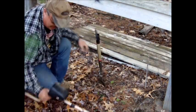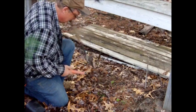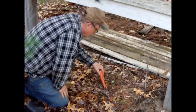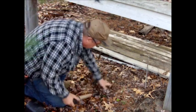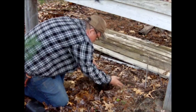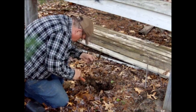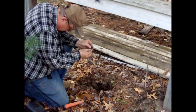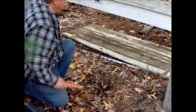Good signal. It says it's a zinc. Let's see what it is. Sink real deep, does it? Because of the rocks. Yeah, there it is. Another freaking penny. How old's this one? 1966 or 8? That was a little bit better shape. I'm gonna check that hole again because it seemed like there was possibly another signal in there.